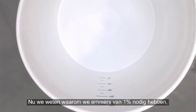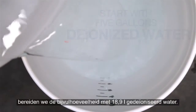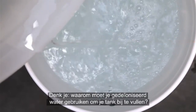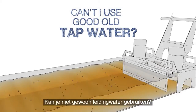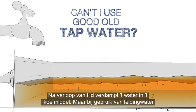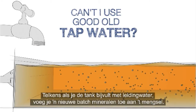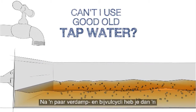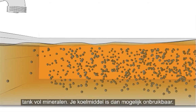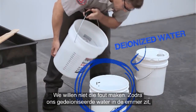So, now that we know why we need these 1% buckets, we'll start making our top-up coolant using 5 gallons of deionized water. You might ask, why do I need to use deionized water to top up my tank? Can't I just use tap water instead? Over time, the water in the coolant evaporates away. But if tap water is used, the hard minerals in the water do not evaporate. Each time you top up the tank with tap water, a new batch of minerals is added to the mixture. After a few rounds of this evaporate and top-up cycle, well, you've got a tank packed with minerals and your coolant may be ruined.